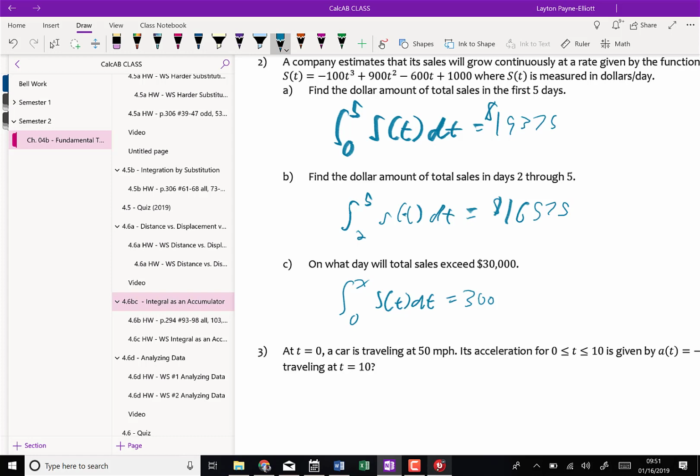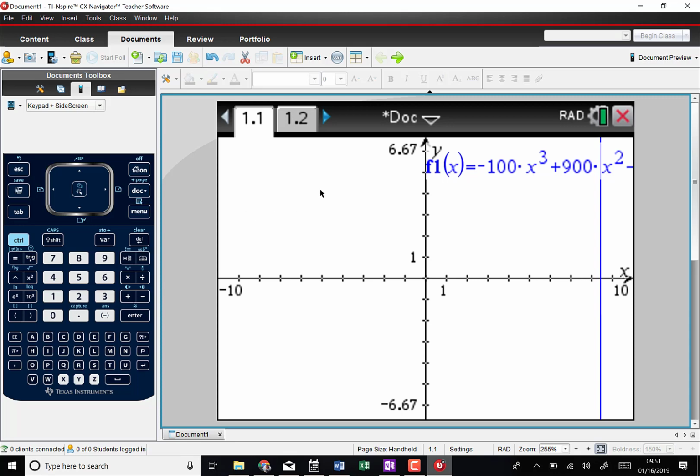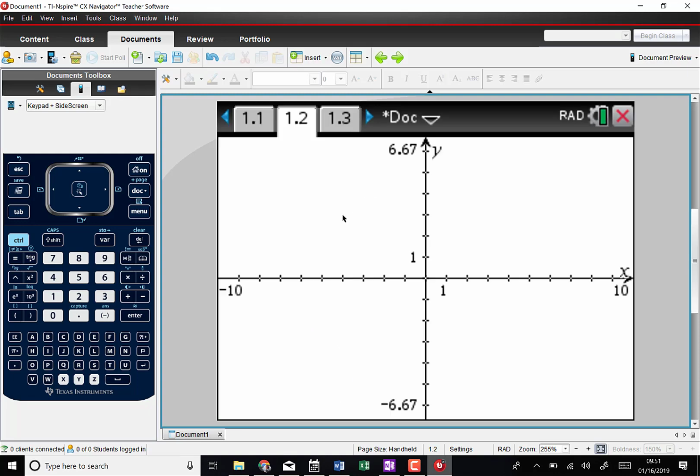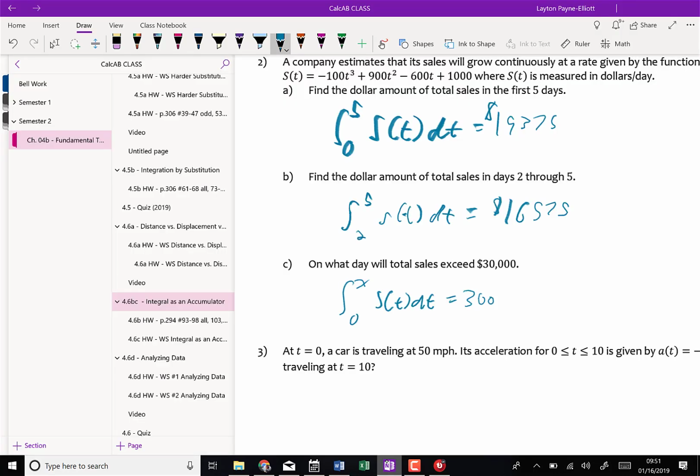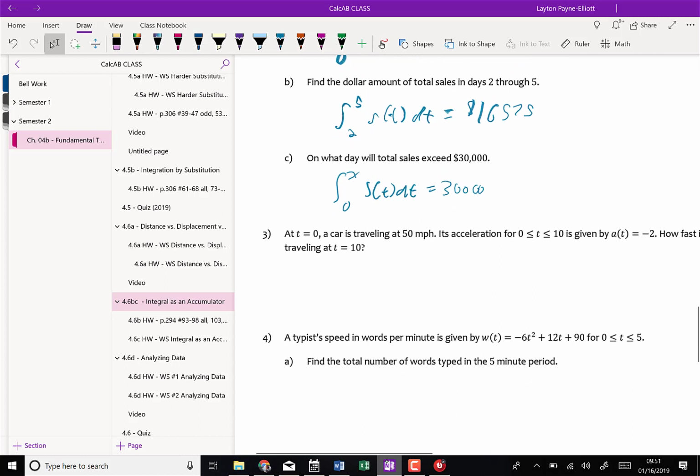Watch. I'm going to go back into the graph, and I'm going to create a new graph, so I don't want to mess this one up. I'm going to graph the left side and the right side of that function. In fact, I'm going to do better than that because I like doing zeros. So this should be 30,000. What I'm going to graph is y equals the integral from 0 to x of s of t dt minus 30,000. Because then I'll figure out where that graph crosses the x-axis. And when that graph crosses the x-axis, the two of them are equal to each other.